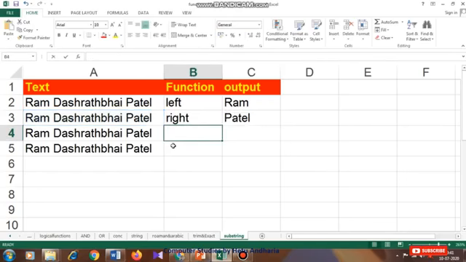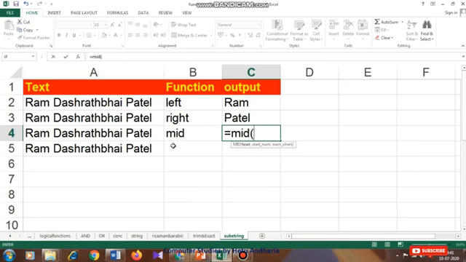Now we come to the mid function, and for that, is equal to mid. The mid function will take 3 arguments: text, starting number and number of characters. So I click here, comma. Now Dasrath Bhai we want to separate from here. So the D starts from the 5th character: 1, 2, 3, 4 and 5th.